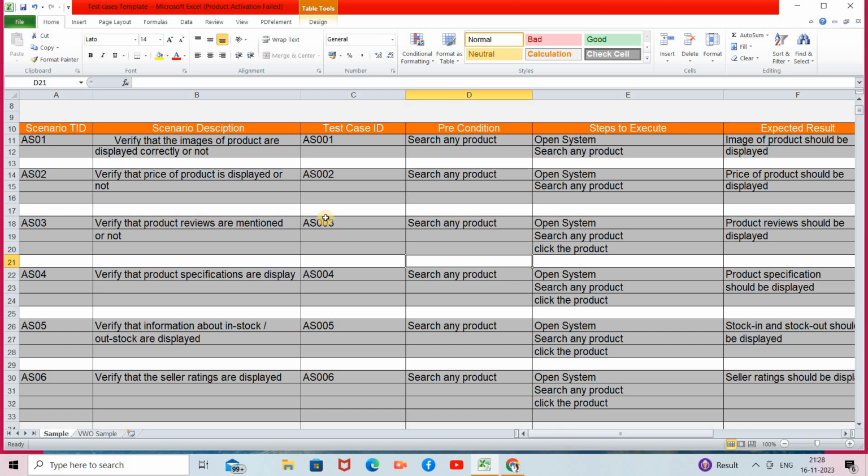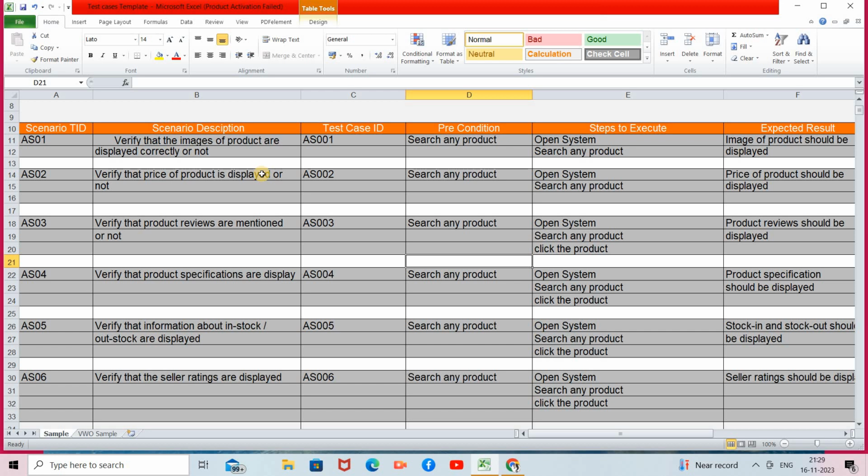So let's begin with the first scenario, which is to verify that the image of the product is displayed correctly or not. We test the product detail page in this video. Whenever we search for a particular product, we have to verify whether the image of that product displays correctly.